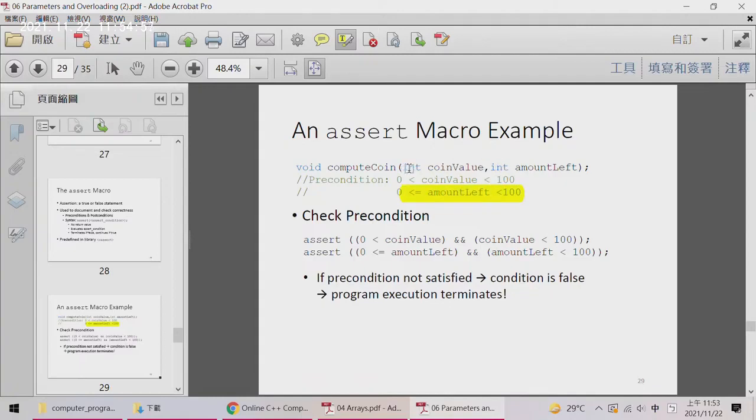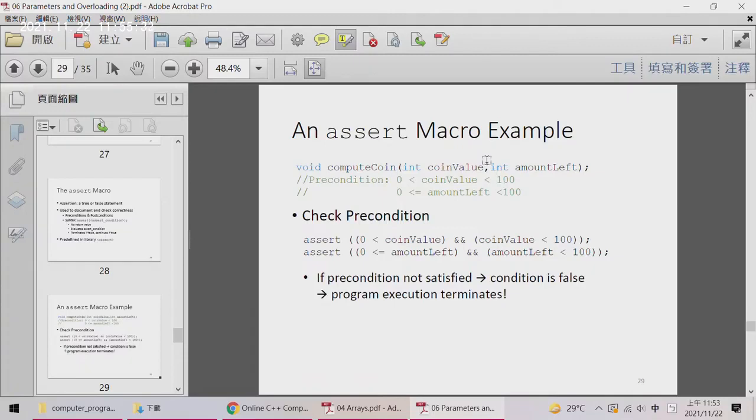And if the 2 inputs are not inside the given interval, then we should not perform compute coin. You can use if statements and logical operators to check the value of coin value and amount left.